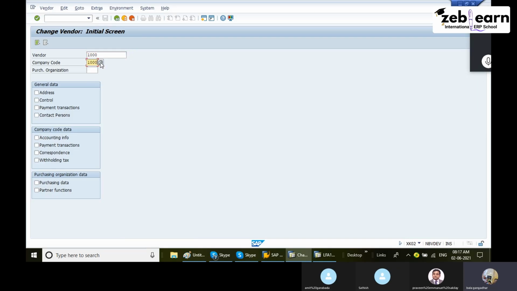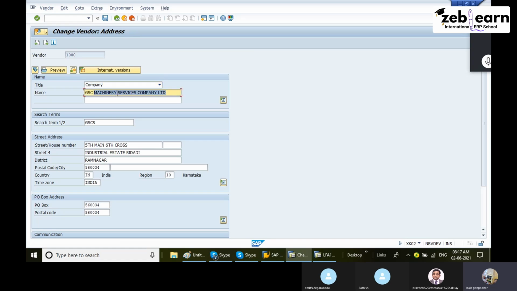We should also know the company code and purchasing organization. I am going to change the address only. If I click enter, it shows the address information, GSC. Now I am going to change it to Ganga. All the information is maintained. See in the data, this is Bangalore.